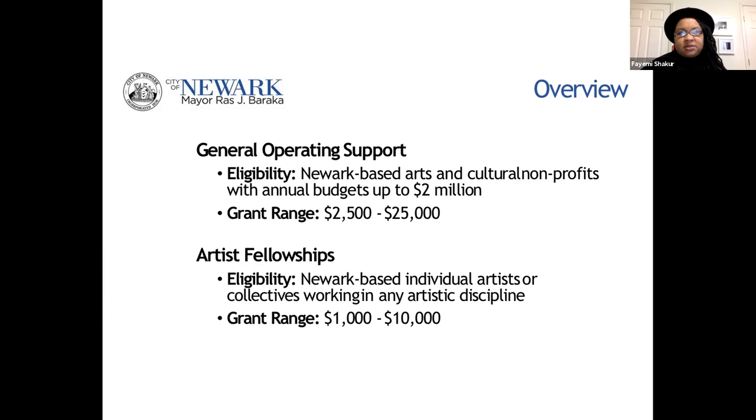And so what's a match? That would be a copy of an award letter that you received from another grant. It could be contracts that you've received, letters of agreement, or also a record of sales. So say for instance, you're an LLC and you've sold $20,000 worth of art in 2020. You would compile those records, invoices, what have you, into one PDF document, and that would be part of your documentation for a match to apply for the grant.